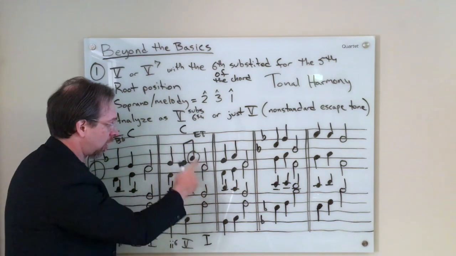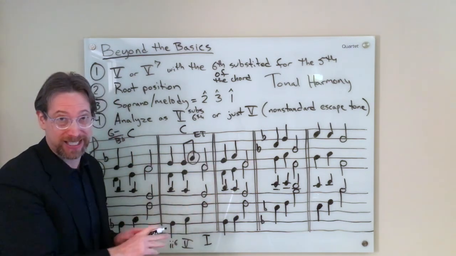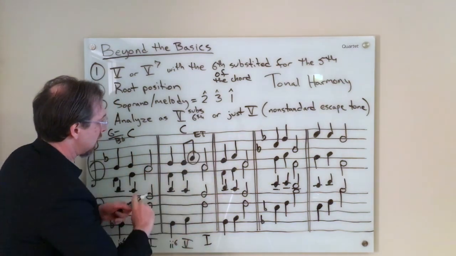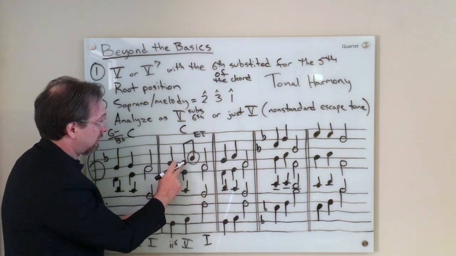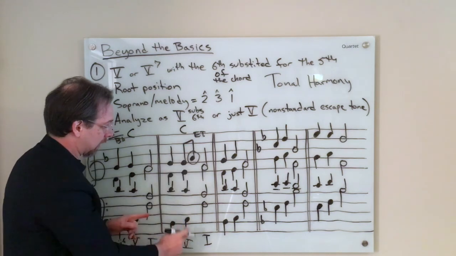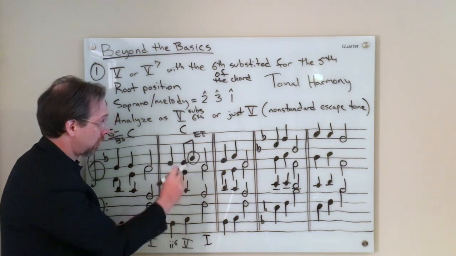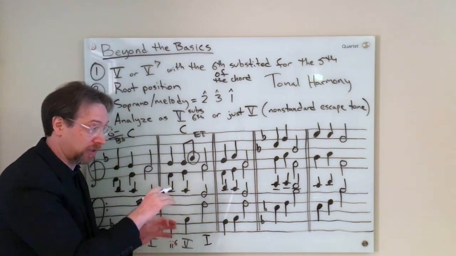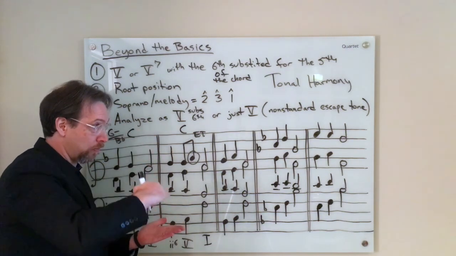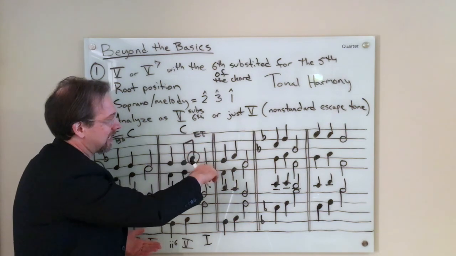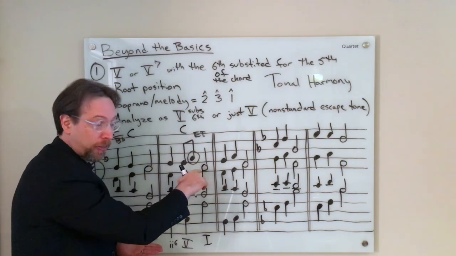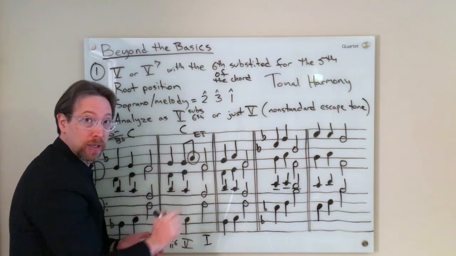Now this is the critical thing to understand. So I'm going to say that part again. The 5th of our 5 chord steps up into the 6th, and the 6th is not part of the chord, right? And then it resolves down by a leap of a third to the root of the 1 chord.